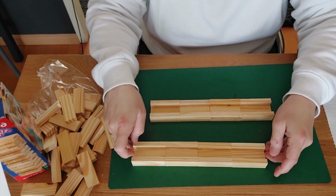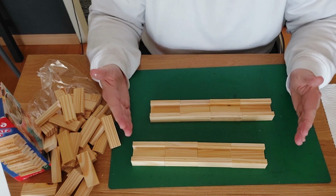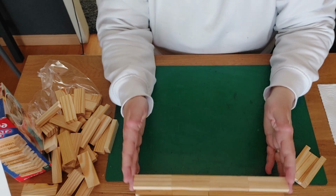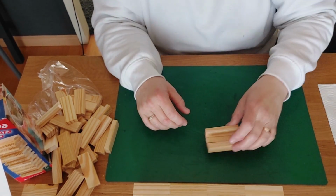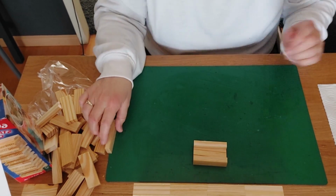And we're going to let this dry also, and the dry time is most of the time 1.5 hours at least, and then we can work a little bit further. Now we have the legs, which are drying right now, from the back side at least. We are going to do the middle piece of the back side, and we already have 1 block because we already made one.